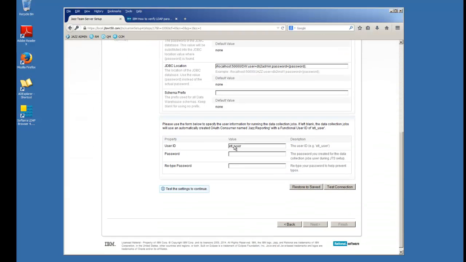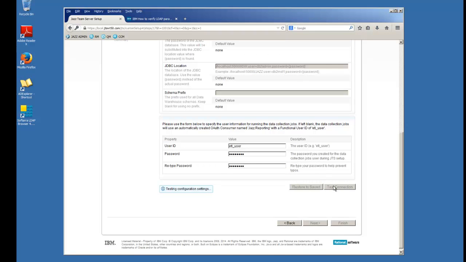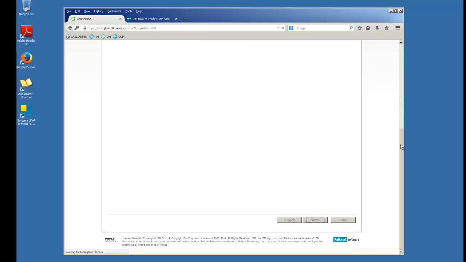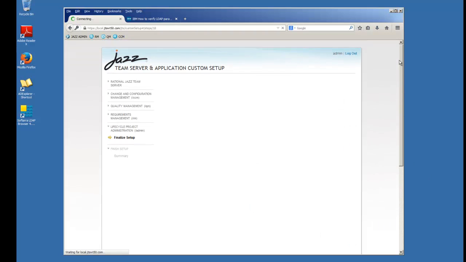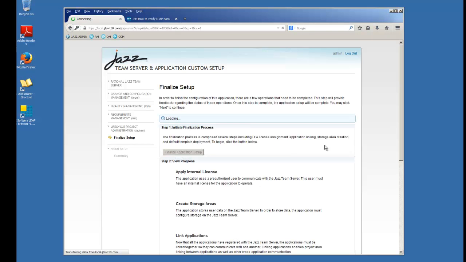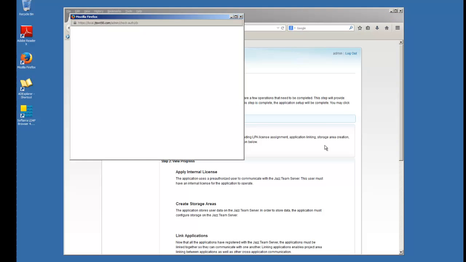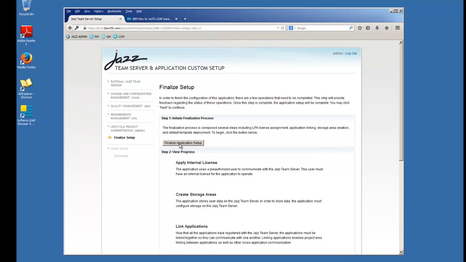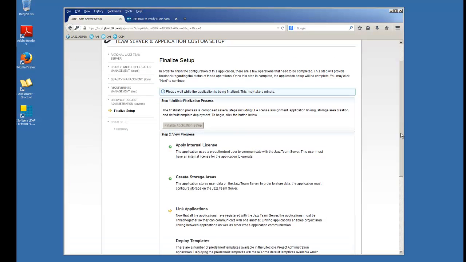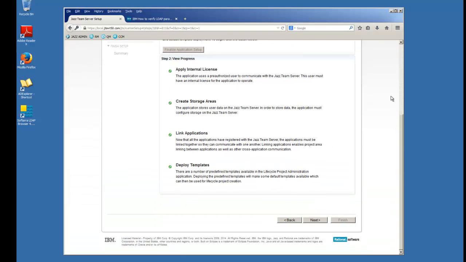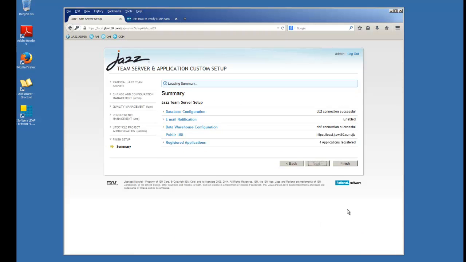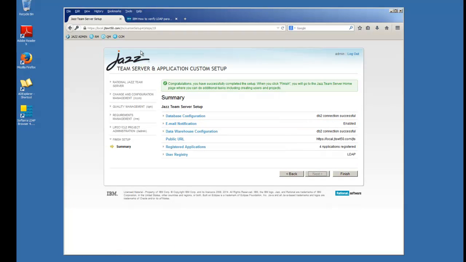Pretty straightforward. And then finalize the JTS server application setup. And that's it. Once you've done that, you've completed the setup of the JAS team server.